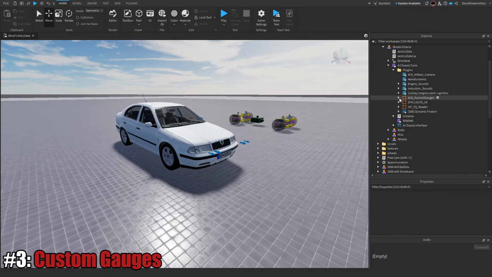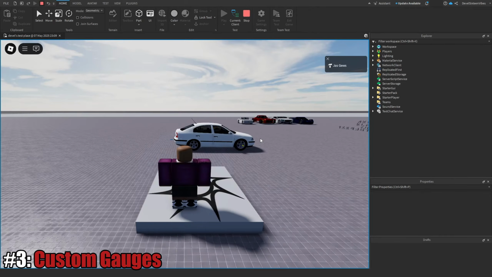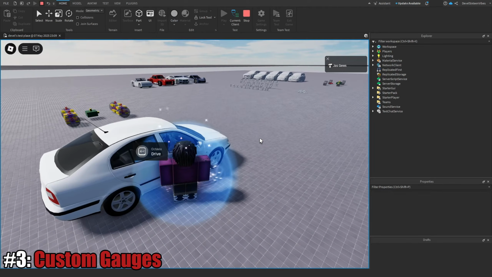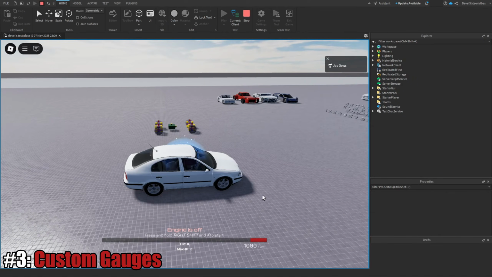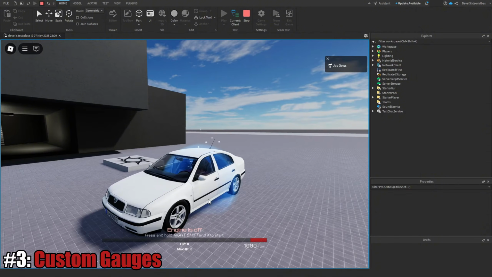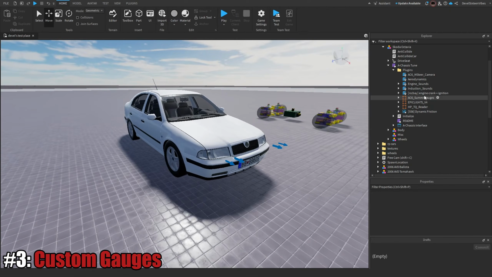This is completely optional, you don't have to, but with these gauges, it does say hold right shift plus K to start. So if I enter in right here, it says press and hold right shift and K to start. If you're making your car public, I will show you how to change this. Again, it's completely optional, but I'd recommend changing it, and it just looks a bit better.